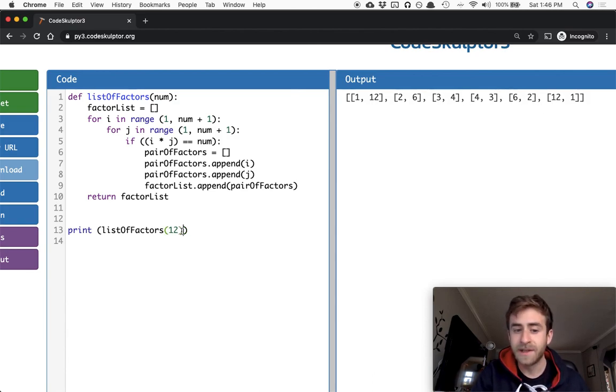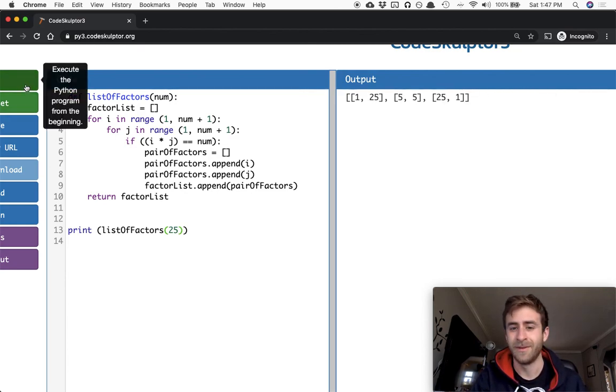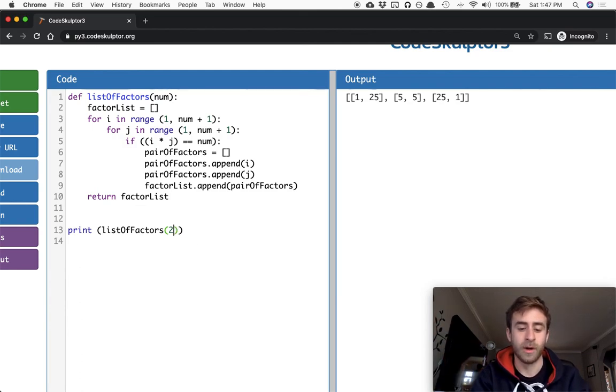And again, this doesn't just find 12, right? It should be able to find anything. If I do the list of factors for 25, though I think that's kind of boring. Isn't that just 1 and 25 and 5 and 5? Yeah, right? It's 1 and 25, 5 and 5, and then 25 and 1. But it works for anything, right? I could do the list of factors for 46, and it should do that, right? Boom, it gets all of them. Wow, that's actually a small one also.